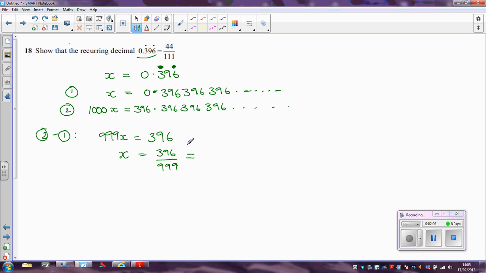Now they need to see how we can simplify that. I can see that if I divide the top and the bottom by 9, because I've got 999 and I'm going to make it into 111, I must have divided by 9. And if I do 9s into 396, you could probably get away with doing this on your calculator. 9 goes into 39 4 times. 4 9s are 36, so that's remainder 3. That's going to give me 44. So I can see then that x is 44 111ths.